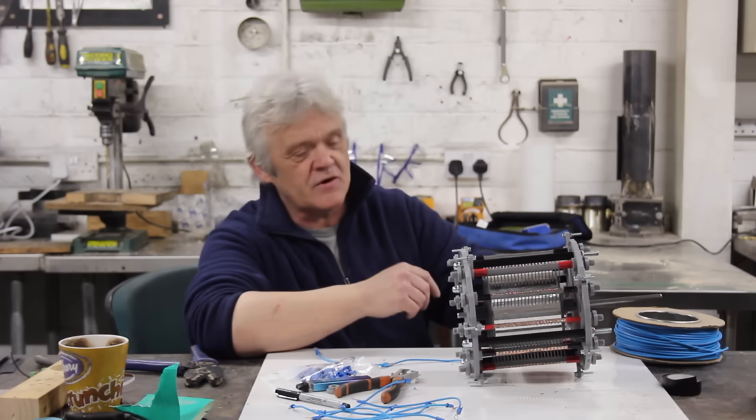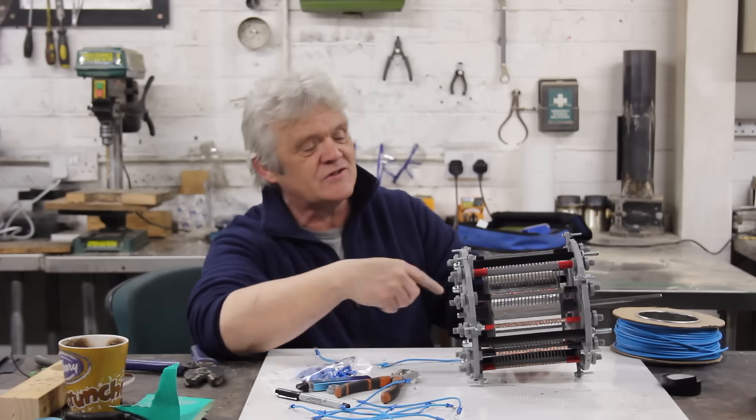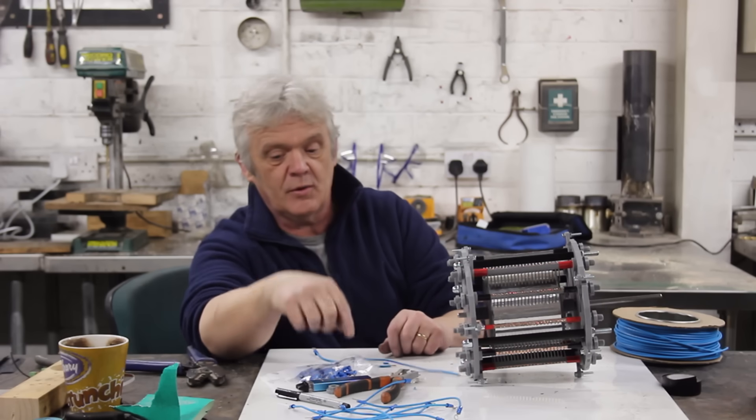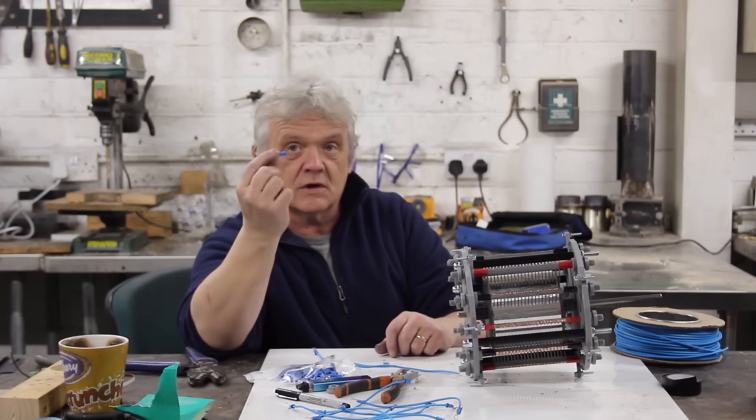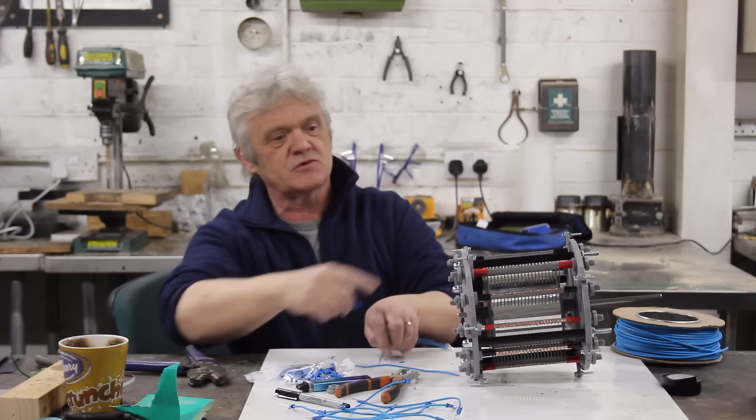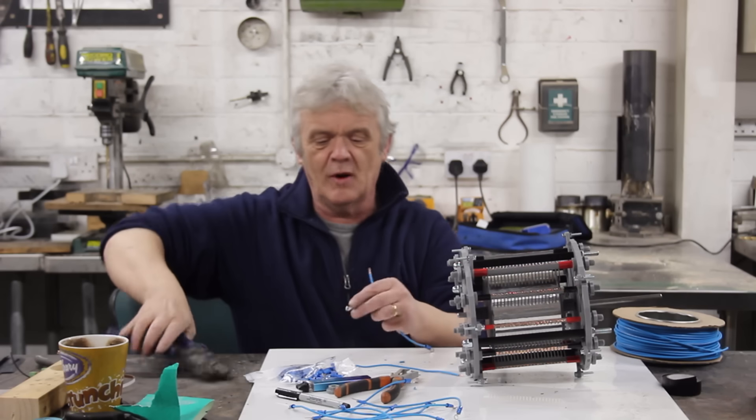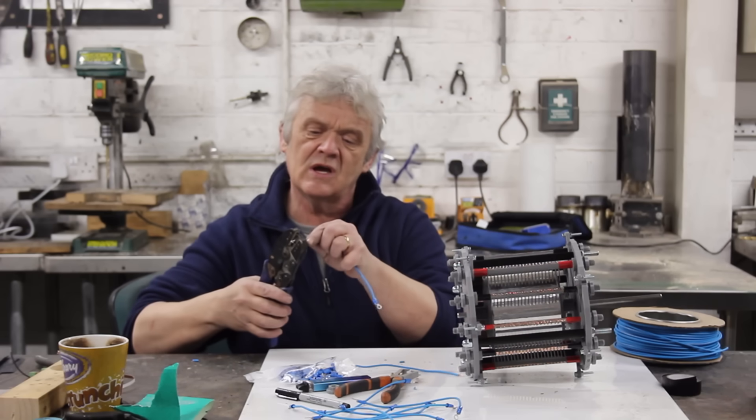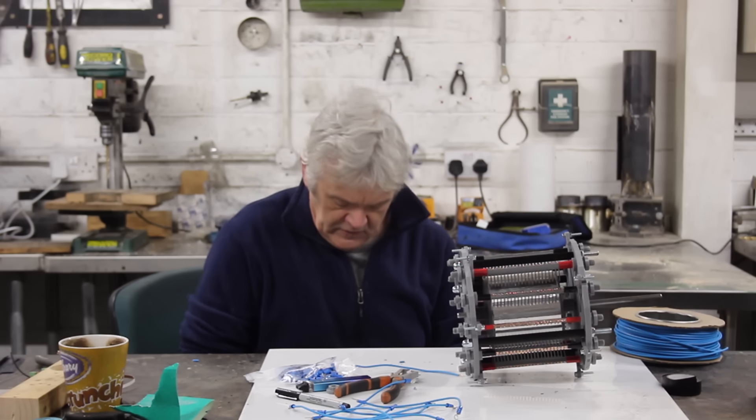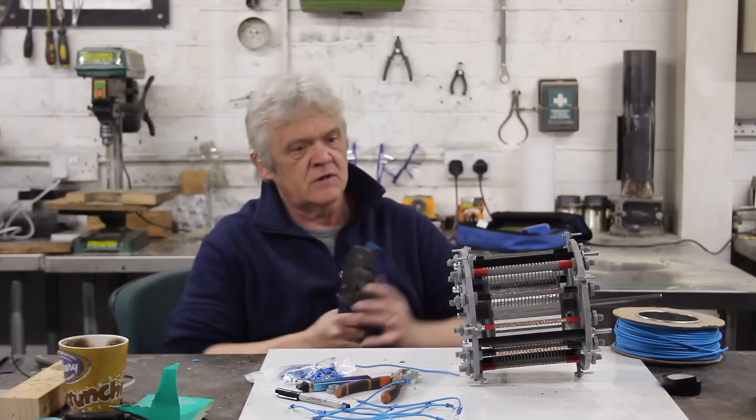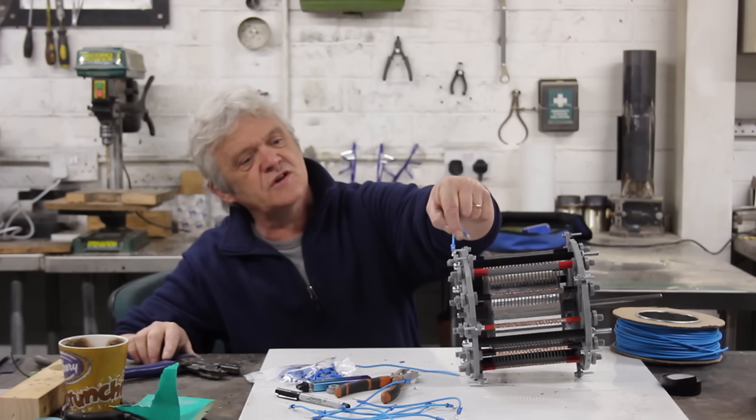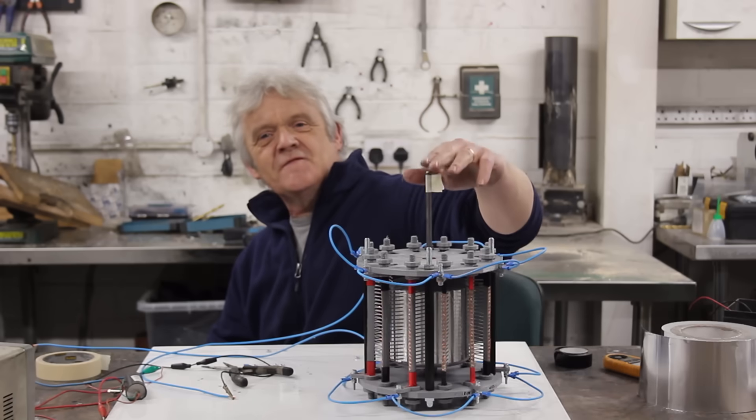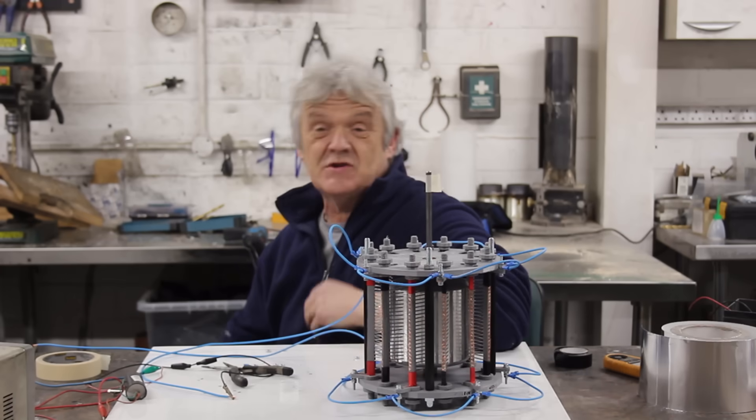There it is all together and now we've got to join these up. So we need to join all the reds together and all the blacks together. And the easiest thing to do that is a bit of cable and some crimps. And these are 4mm crimps because of course we put 4mm bolts on there. And all we have to do with that is crimp those cables. And then we can just connect them up by slipping that on there. Okay, that's it complete.